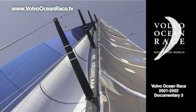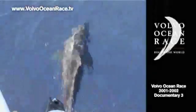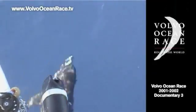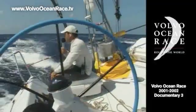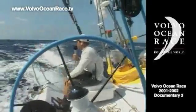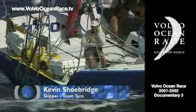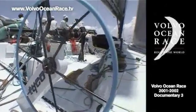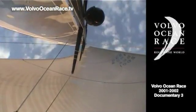Tycho rounded in fourth. They'd led the race in the first week, but how did skipper Kevin Shoebridge feel about his current position? The whole fleet got caught in a high pressure system basically, and for 5 days we really didn't go anywhere. It's particularly frustrating for us. We were in pretty good shape up to that point, but the new breeze came from the other side, and we lost the lead and have been playing catch up ever since. That has been frustrating, and it does get pretty disappointing at times, and that's the story of this race. It has huge highs and lows, but we're all having a good time on board and keeping each other on a level, so there's no problems there.